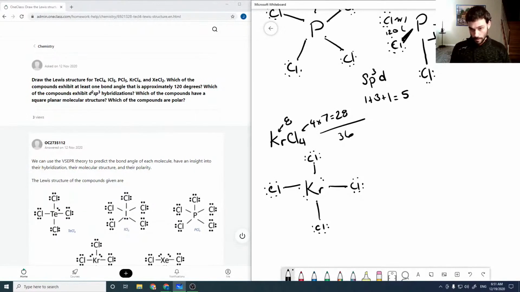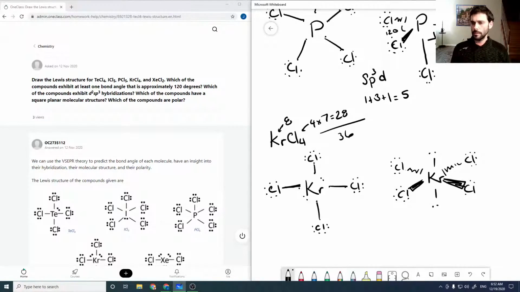The krypton has 6 species around it, making it our general octahedral structure. So I'm going to go ahead and put the lone pairs above and below. And then I'm going to put the chlorines in the plane. Like that. And they're lone pairs. And again, the wedges are coming out of the page and the dashes are going into the page. Okay. So these angles in here are going to be 90 degrees. And since we have 6 bonding partners, we will need 1 plus 3 plus 2 to equal 6, so sp3d2.